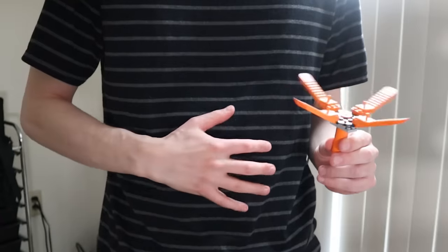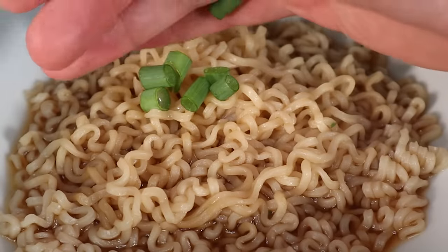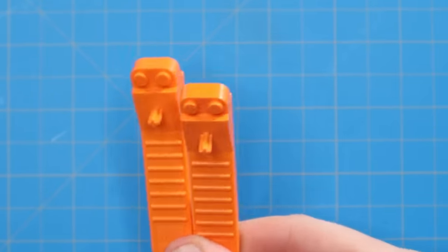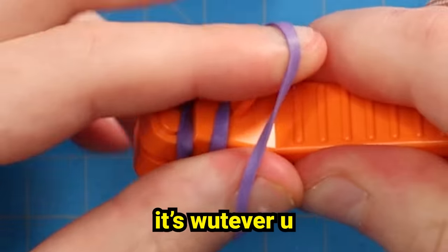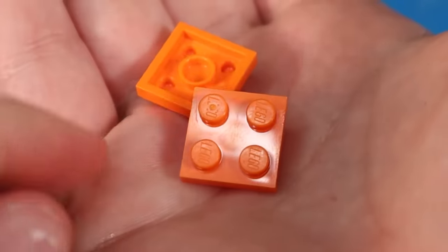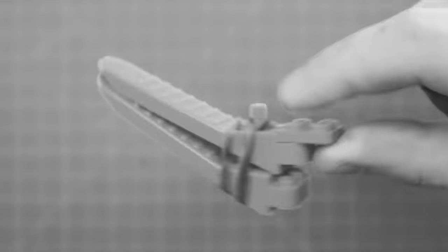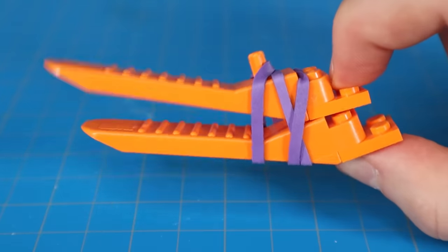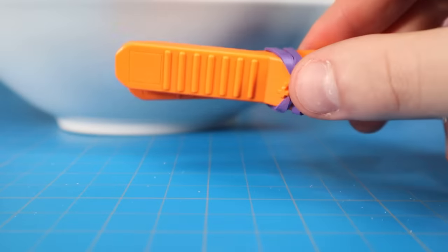I've been fidgeting all day at this point, and I'm starting to work up an appetite. I whipped myself up some ramen noodles, but then I realized I don't have the proper utensils to eat this with. Luckily, I have LEGO brick separators — chopsticks. It could be a little clip — it's whatever you want it to be. If you have thick fingers like me and you need some extra leverage, you can slap a couple extra bricks to the end. Unfortunately, my chopsticks don't work very well at picking up LEGO pieces, but when it comes to ramen, they get the job done. Oh God, you're so good. 10 out of 10 would recommend this build.